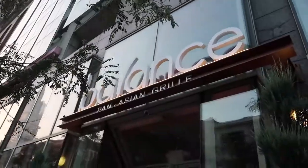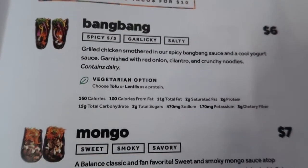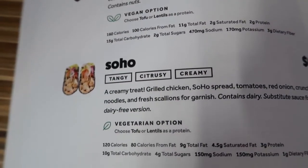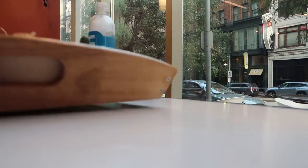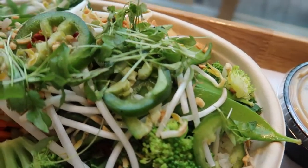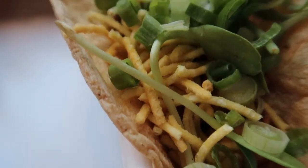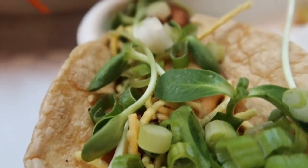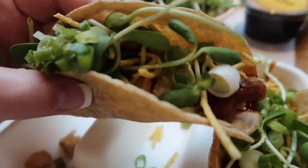Balance has a really awesome Asian-infused style with a lot of interesting vegetarian and vegan options. You order your own food on an iPad, the kitchen receives it, and you go up and grab your order when it's ready. I believe this was a peanut-flavored dish and sauce. These are the orange crunch tacos — they've got a citrus Szechuan sauce drizzled over grilled tofu, garnished with curried cashews, crunchy noodles, and microgreens.